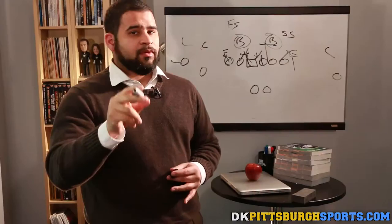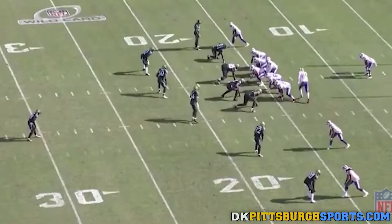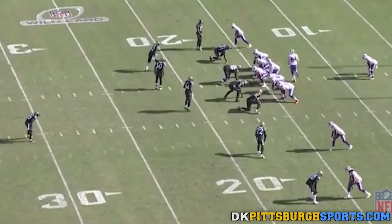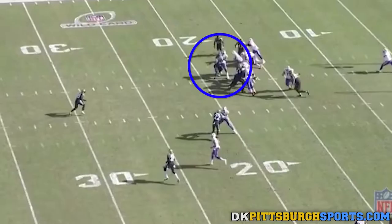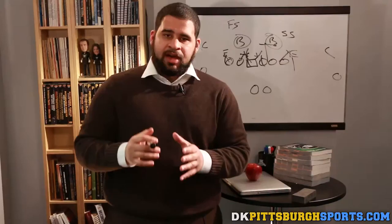That's what the Bills did really well last week when they lost to the Jaguars in the wildcard round. Here you see the Jaguars lined up with two linebackers over their four-man front, cornerbacks in position for a pass. When the Bills hand this ball off to LeSean McCoy, look at number 50, Telvin Smith — arguably their best linebacker. He's fast, but he has to hesitate because he's not sure if it's a run, a pass, or an option. That allows the Bills tackle to come up and seal him, giving Shady McCoy 12 yards on the play.